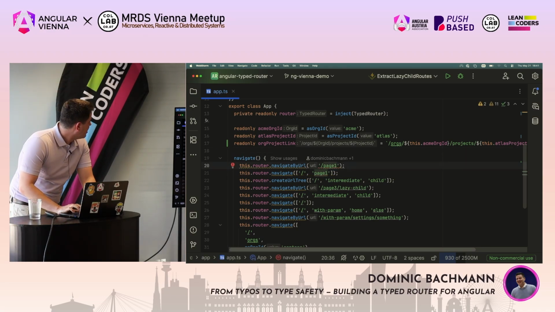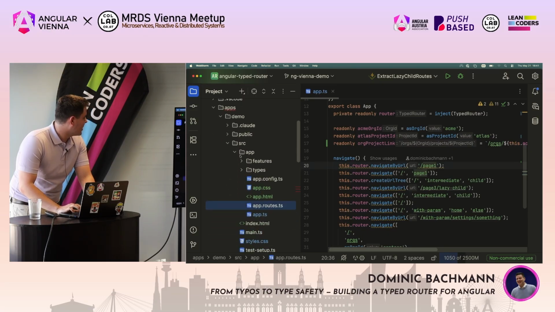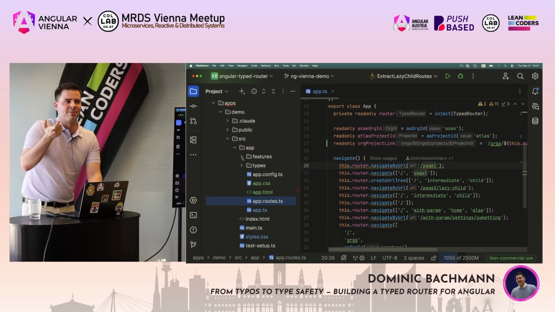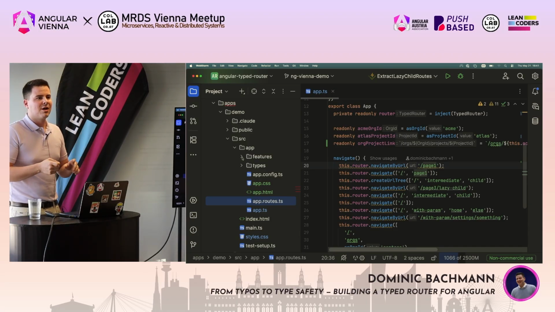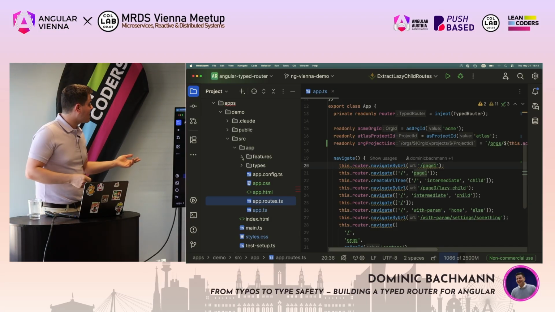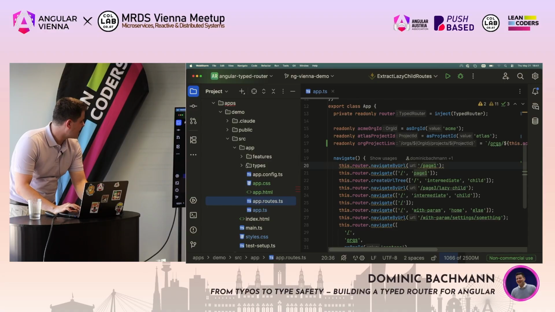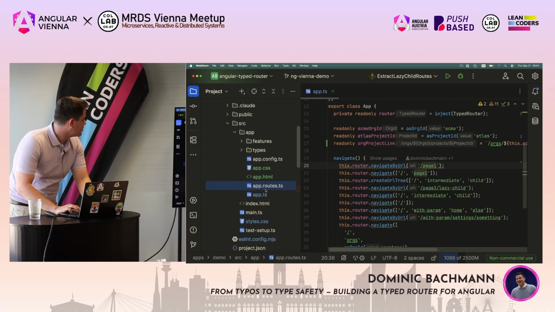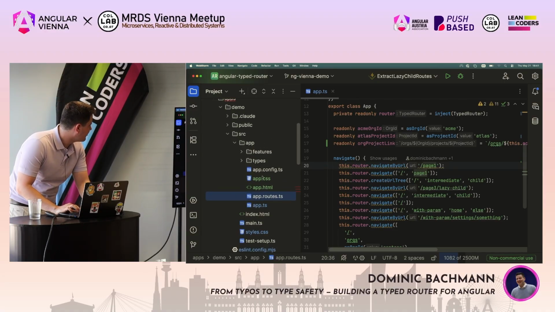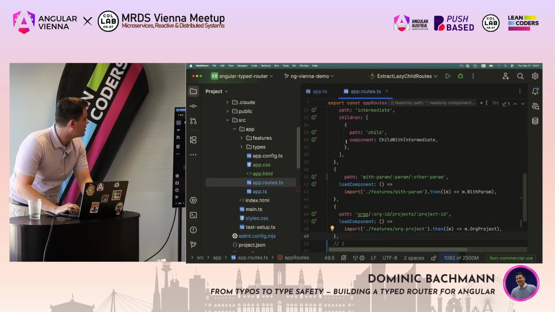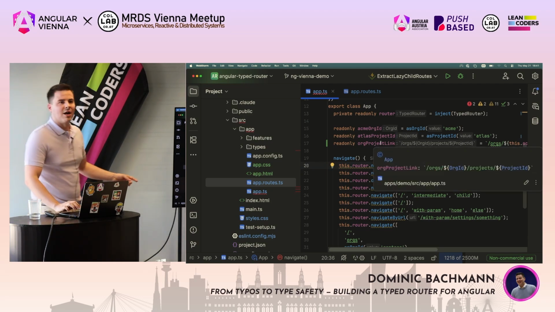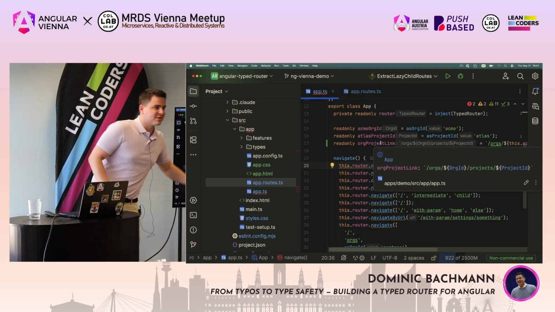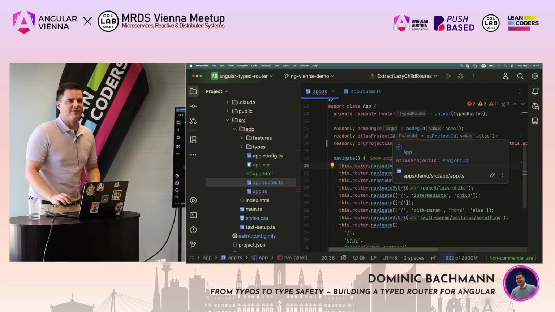So other use cases that could be, like if you change a route's path, usually you have to search for all occurrences of that route. And yeah, if we now use typed router and we change it, just have to find it. Oh, here, app routes. I come here, I say this is page 1 and an additional character. Then now, right away, all references show up as invalid.